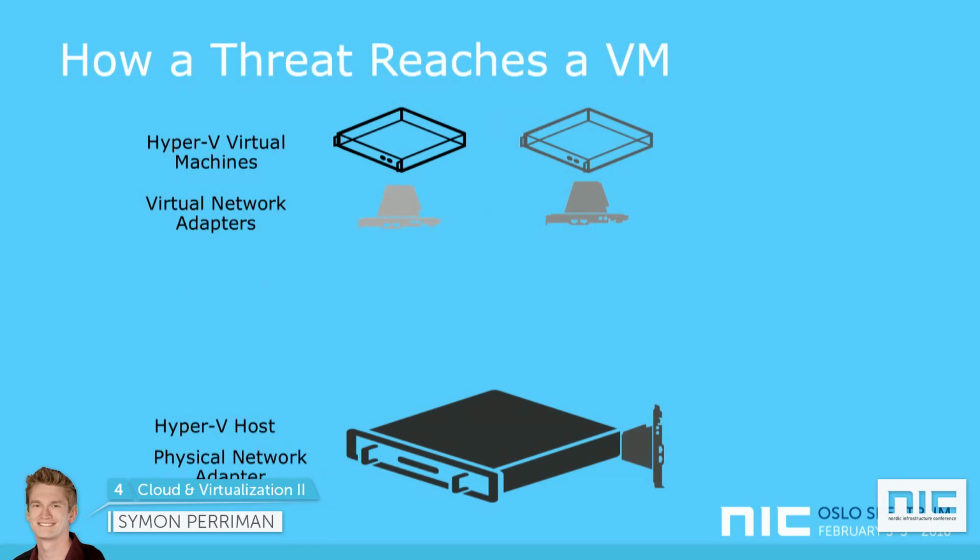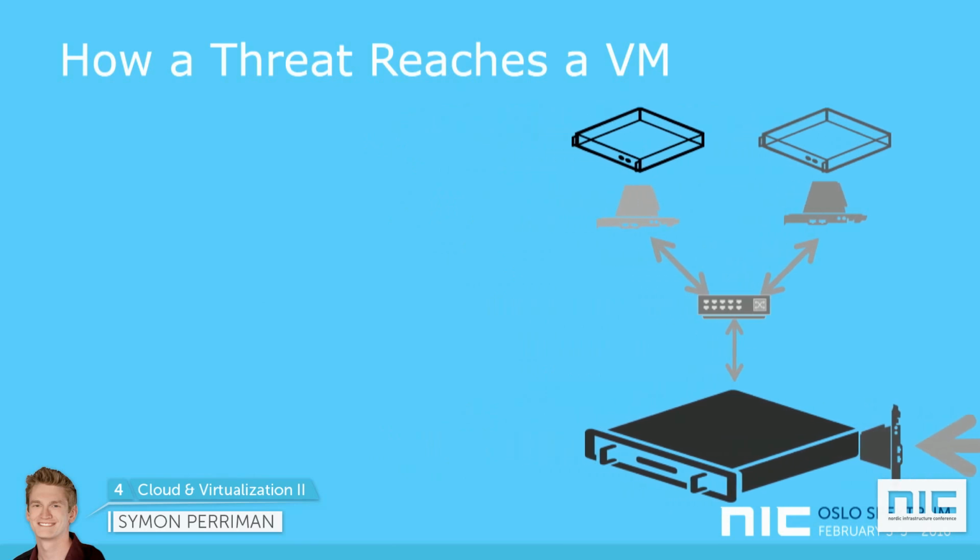First, let's think about how a virus will actually arrive inside a virtual machine. It has to go through the network. In some cases, yes, you have that physical thumb drive people plug in, but for the most part, your virus is going to arrive through the network. The network packet that contains the virus goes through the Hyper-V host, then through the virtual switch on the host, which does all the routing and the logic. It then goes to the virtual network adapter, and finally the virtual machine. So one of the best ways we can do agentless protection here and follow this best practice is to do security at the virtual switch level.